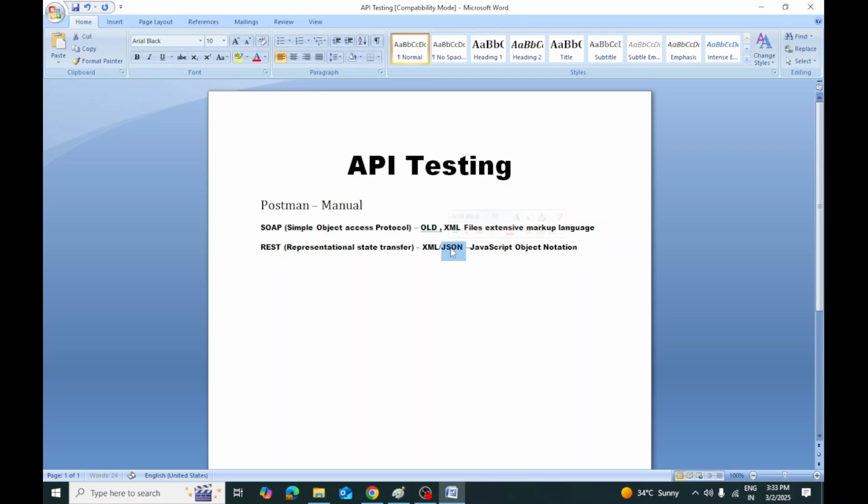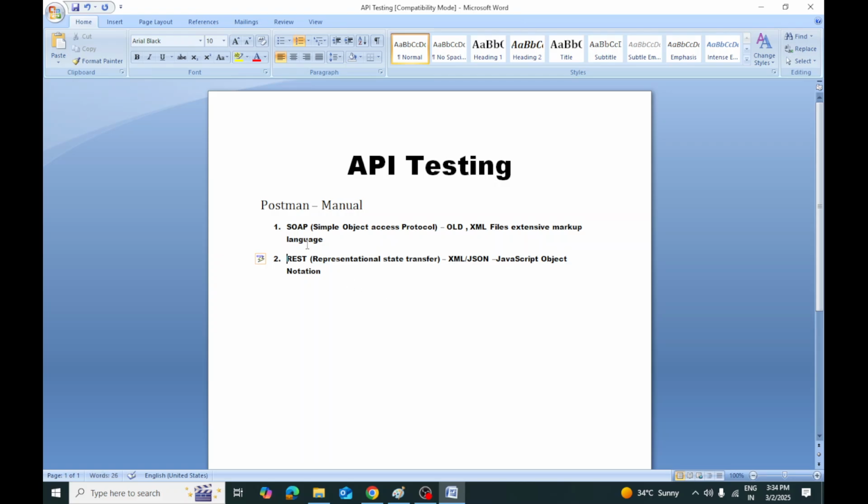That's the reason most of the people will go with REST. How SOAP will look like and how REST will look like, you will get to know in our subsequent videos. Primarily, we will focus on REST because SOAP is not being used by most of the organizations; they will be using only REST. That's the reason we will look more at the REST APIs. So now there are two categories at a high level. One is SOAP and another one is REST.